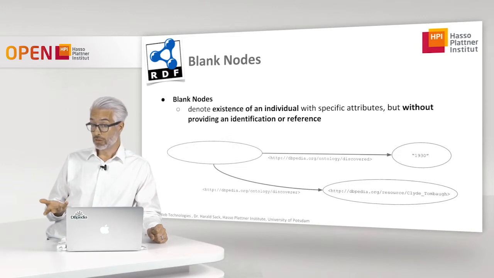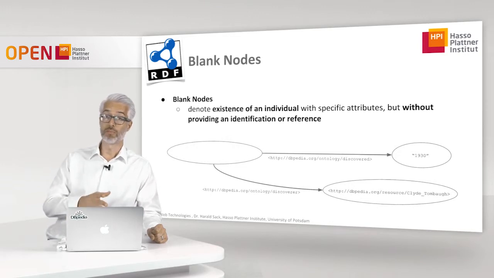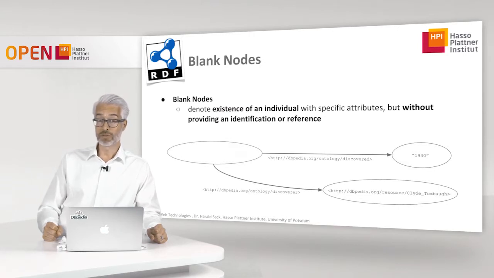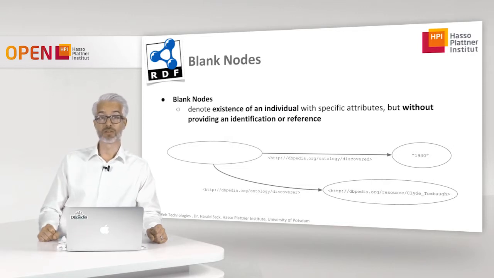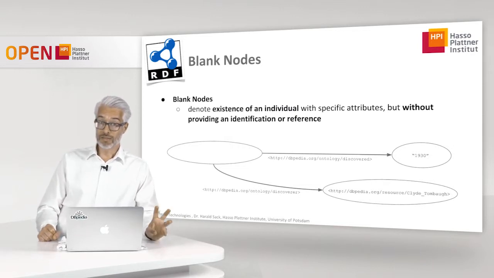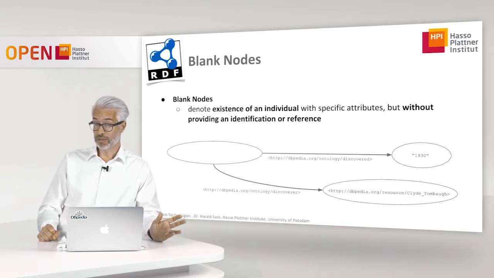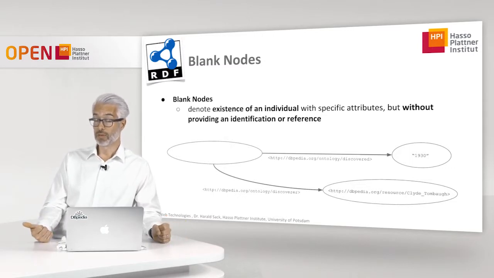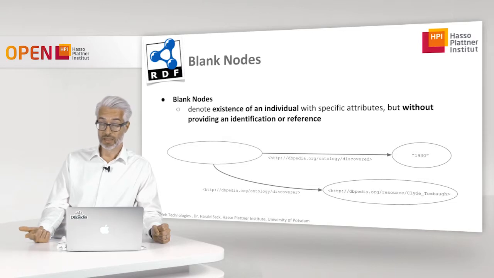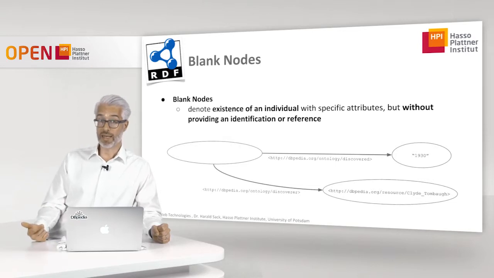But sometimes it might be useful to make use of nodes which do not necessarily have a URI. So if you simply want to state that there exists something which has certain properties, then you can make use of that specific concept and structures. And these nodes, without having a URI, are then called blank nodes. So let's recapitulate. We have basic URIs, which are accessible via the web. We have literals, which can be untyped or typed. And we have these special things called blank nodes. And these then are all the building blocks we need for encoding RDF.